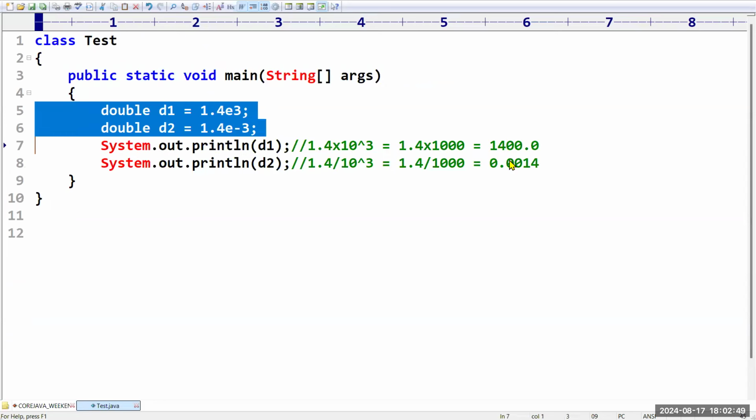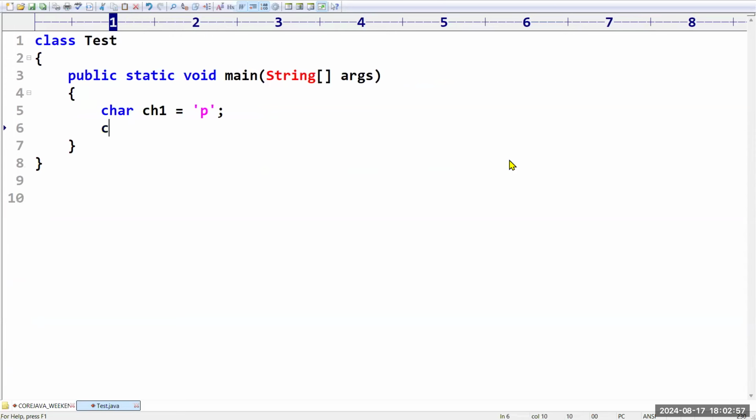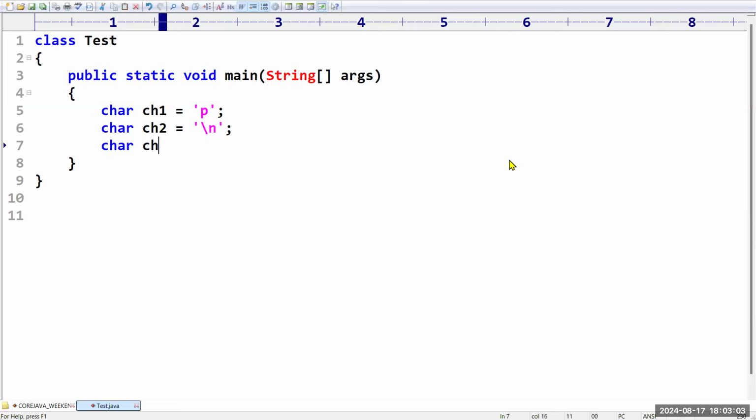Assume I am going to take: char ch1 is equal to 'p'. Char ch2 is equal to '\n'. Char ch3 is equal to 65.